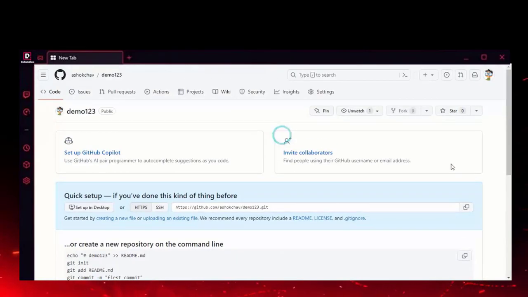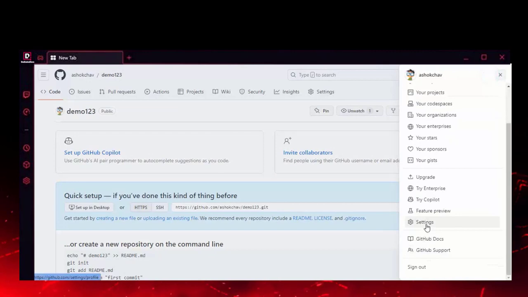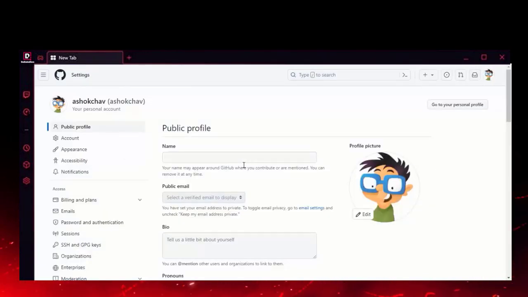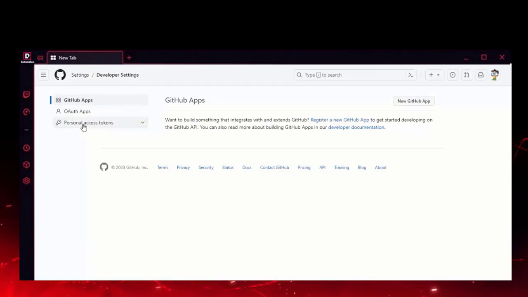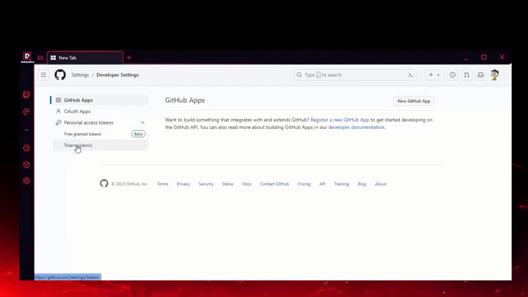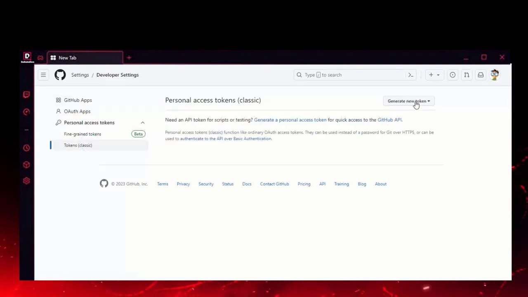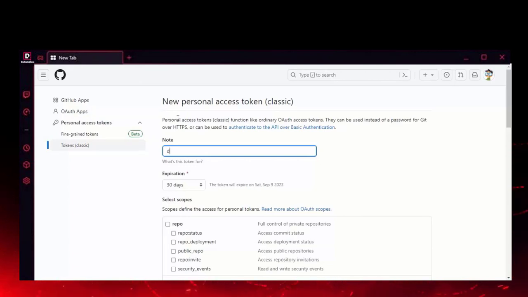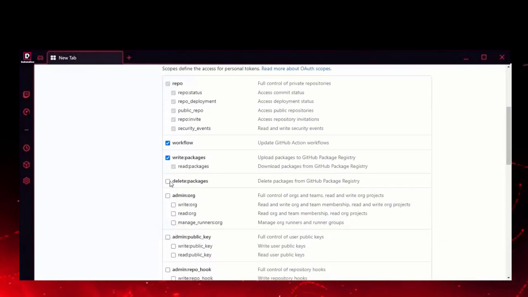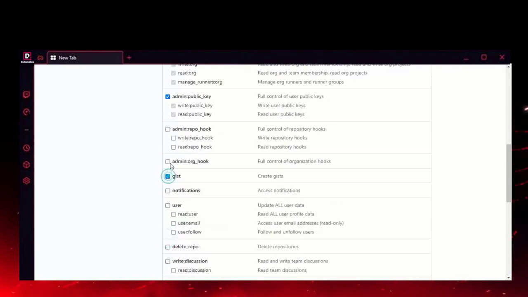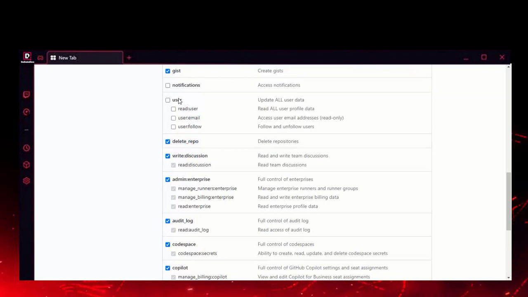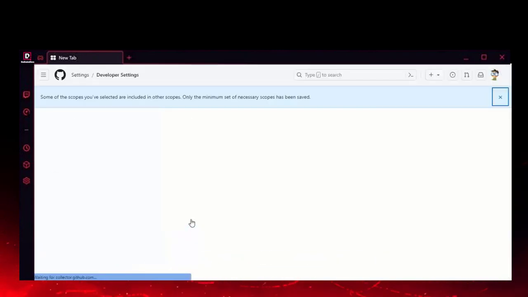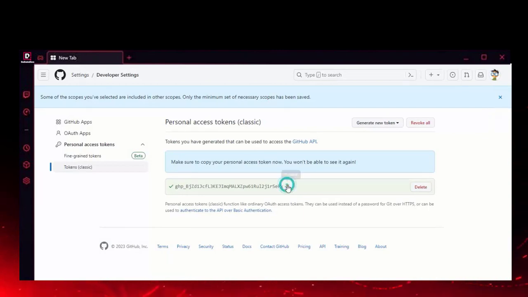First, we will go to GitHub. After that, from this setting, we have to click on this because we need to create a personal token. Just scroll down to the bottom and look for the option called developer settings. After that, click on personal access token, and in that we need to choose token and click on generate new token. Just for demonstration we are creating, so I will enter here demo. It will auto expire after 30 days. I will give all the permissions. It depends on your project requirements, so you can do that. And click on generate token. After successful generation of the token, make sure that you copy this and save it in a safe place.